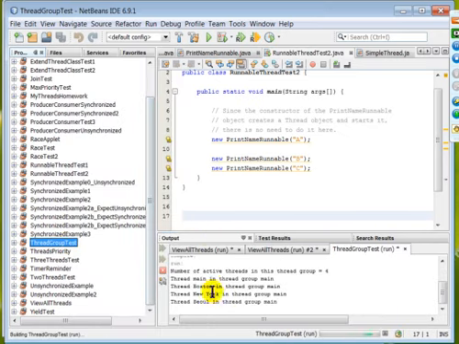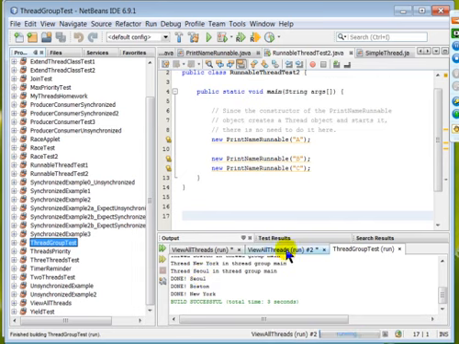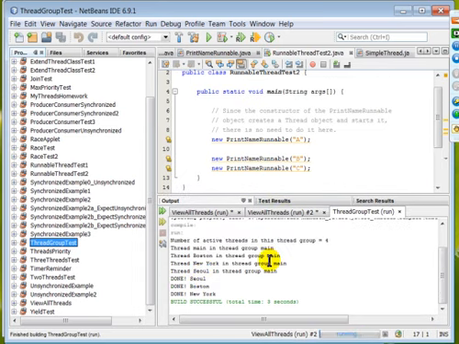So here we just display. We started 3 threads, and there are in fact 4 threads, because we have a main thread, and then 3 threads that we created from the main thread, so we have 4 threads in this thread group.